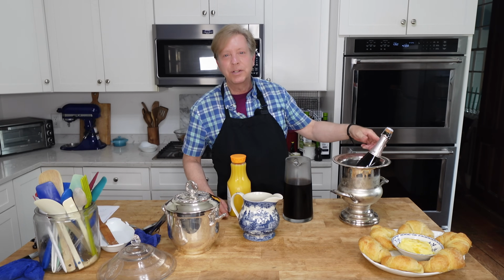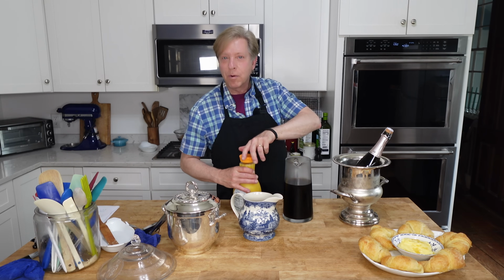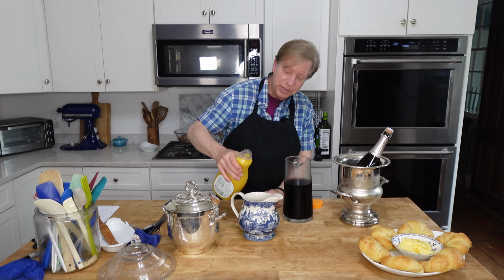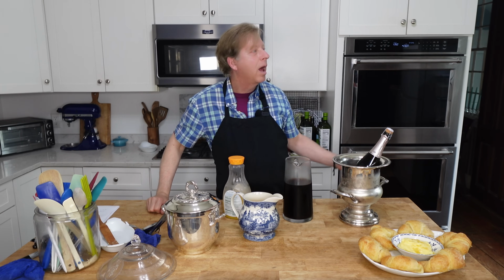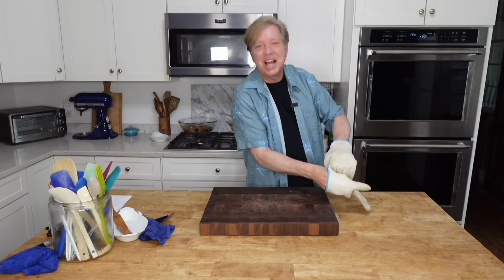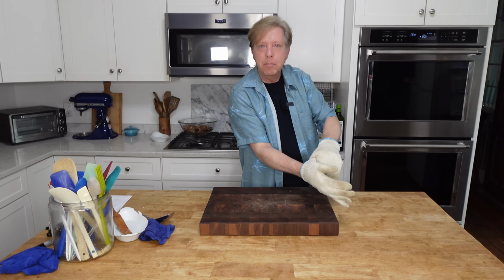And for those who want to combine champagne and orange juice for mimosas, I have the orange juice, which I will pour into a pitcher. And I think we are good to go. I just need to wait for the casserole to finish baking. The casserole is ready. Perfect timing because my guests are here.